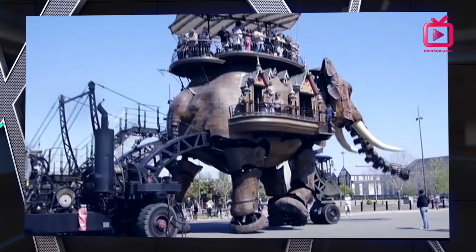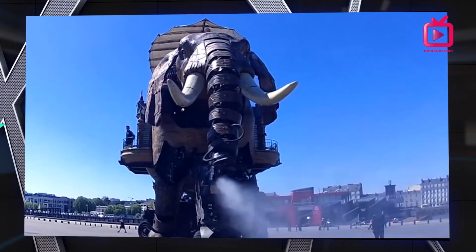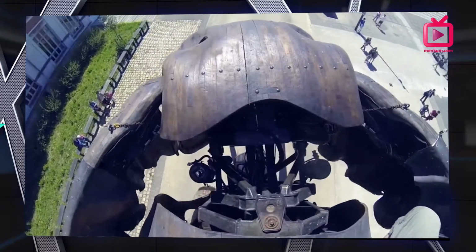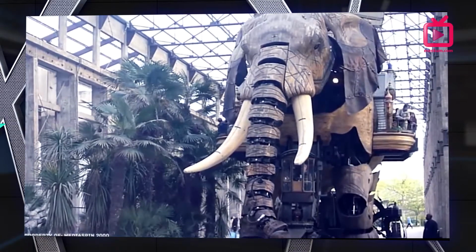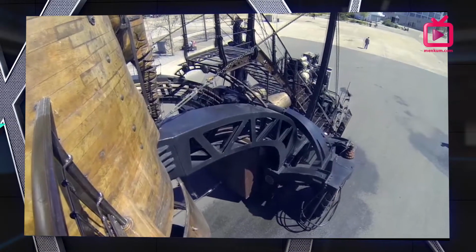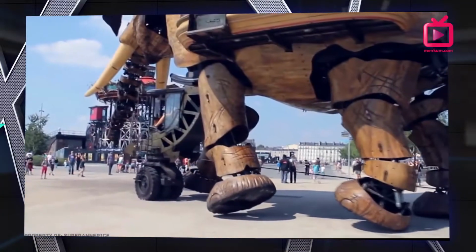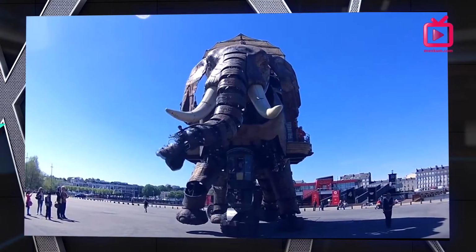The mechanical animal can ride tourists on its back while pouring water from its trunk and trumpeting. It can also clap its massive leather ears and move its head. It has 3 different routes, and one travel lasts half an hour. While travelling, you can watch the intestines working inside of the Grand Elephant. In spite of the huge size and mechanic control, this attraction is absolutely safe.